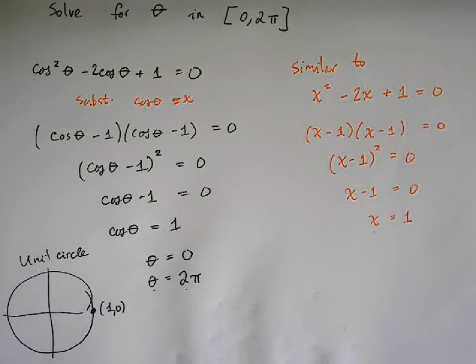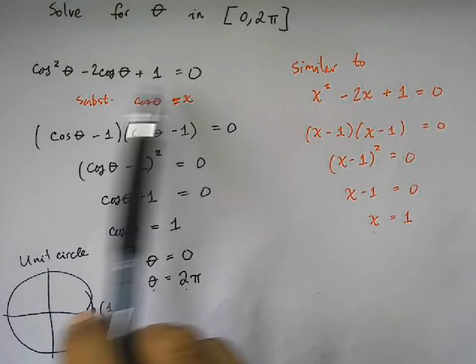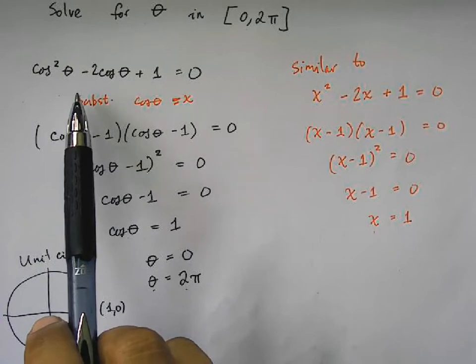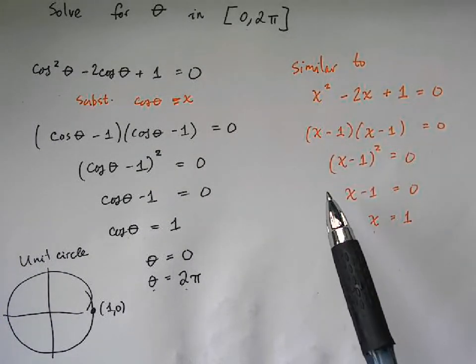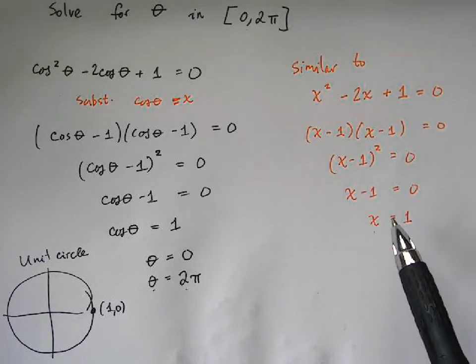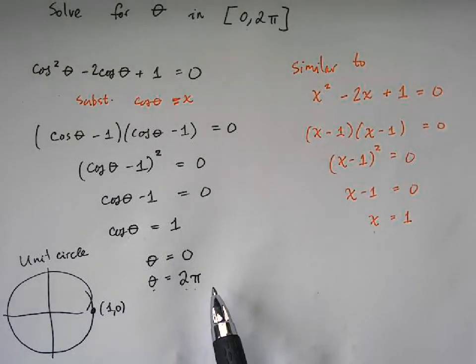Okay. So let's recap here. The main idea is that when we have this problem, we have to recognize the form: this is really a quadratic problem with an extra step at the end. Solve it like a quadratic, and once we get to the end, we apply the trigonometric knowledge and processes. I picked a fairly simple problem, but hopefully it illustrates the concepts and the strategies for you to try and work on the more difficult ones.